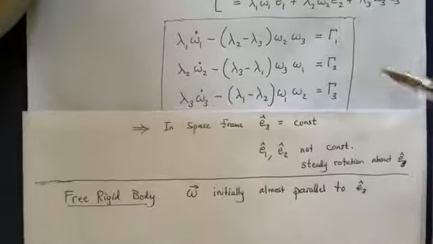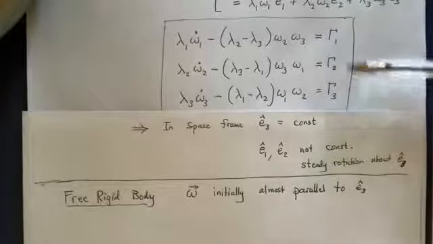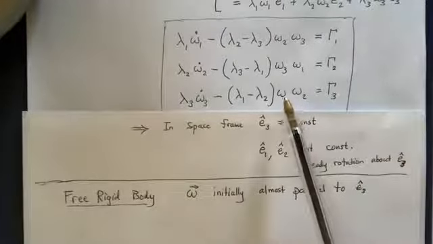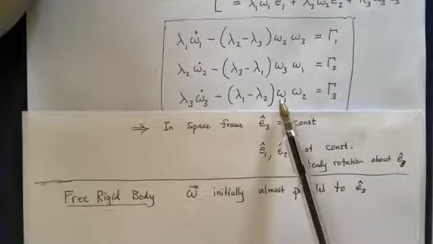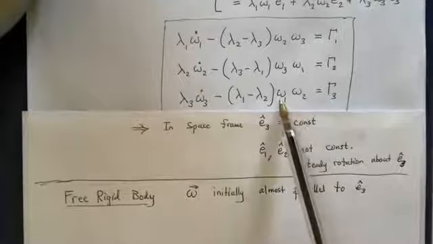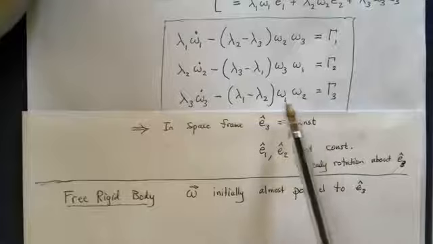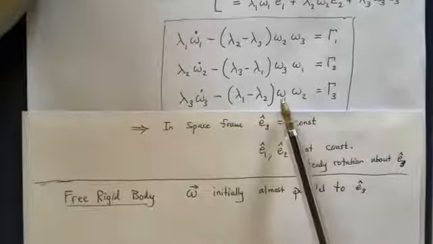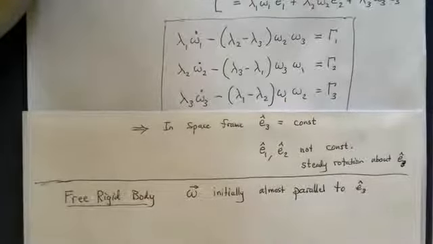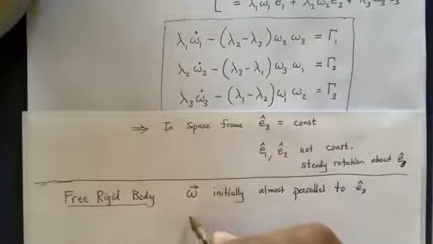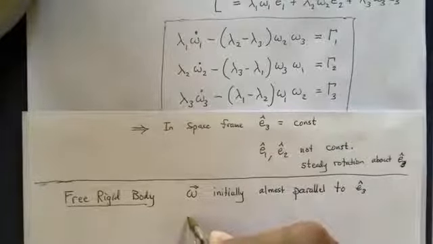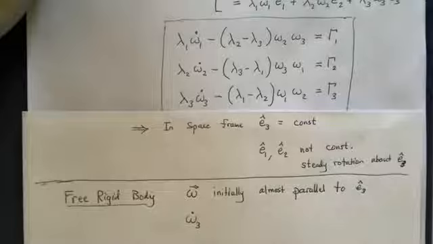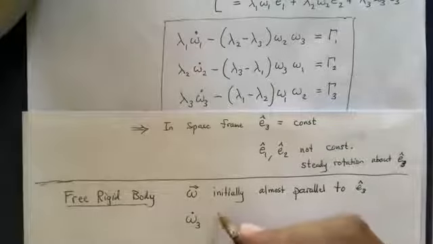Let's start by looking at our third equation here. I'm pointing at it with the pen. Again, all the gammas on the right are 0. We're going to say some words that we love to say. This product here is second order in smallness, right? Because that's omega 1, that's omega 2. That's second order in smallness. We argued that both of those are going to be small. So this is second order in smallness. We're going to call it 0. Therefore, I'll write down that observation we just made. This omega dot 3 is second order in smallness.